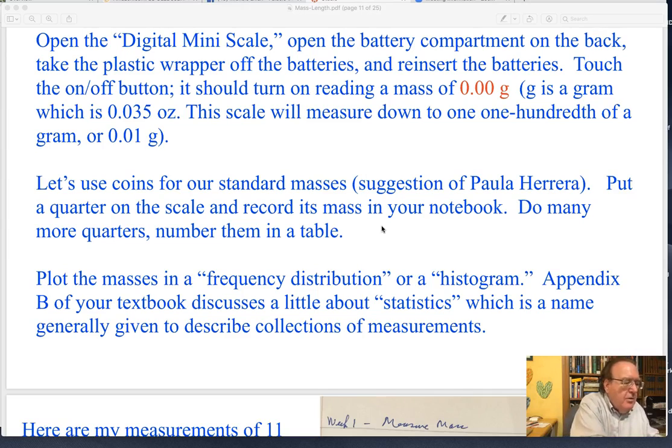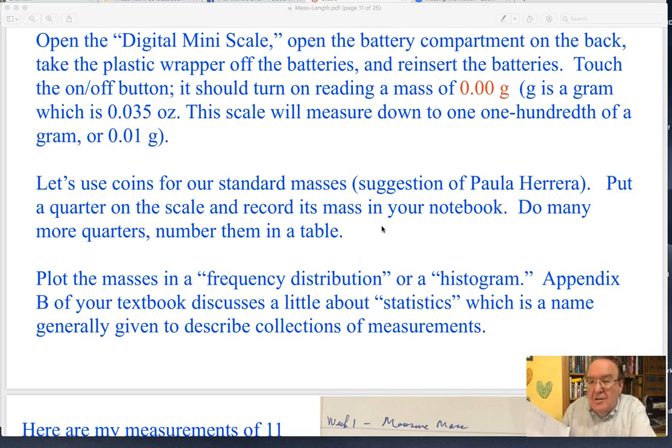Okay, so this is what maybe I'd like you to do. Here's the first page of the notebook, and in here I have the quarter number. I have 10 or 11 actually. I measured, and here's the mass. The first one had a mass of 5.66 grams. The next one had a measured mass of 5.74 grams. Not the same, right? 5.73, 5.65, and so on. Measure them one at a time.